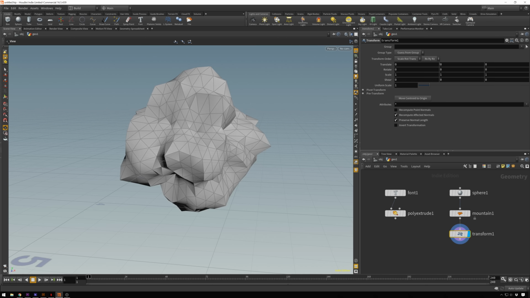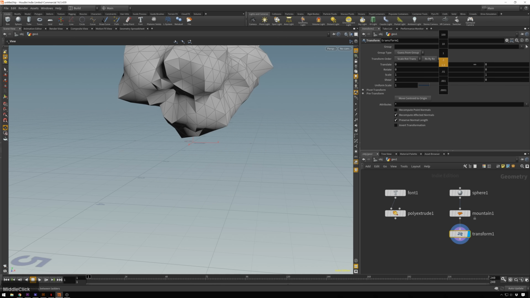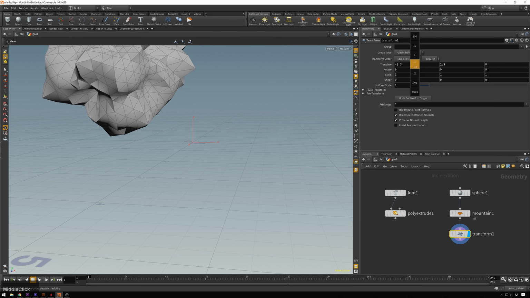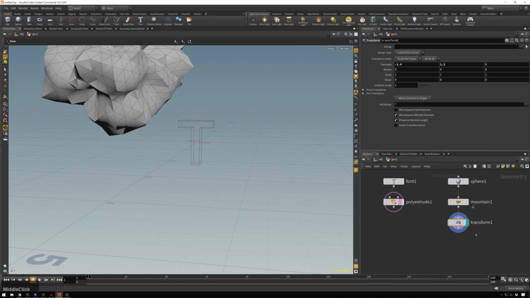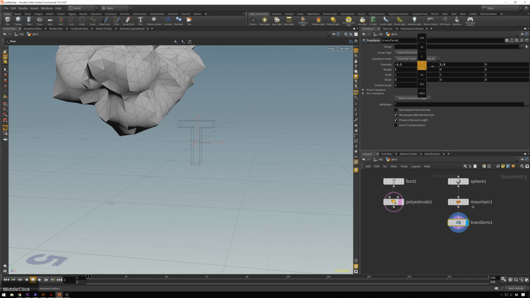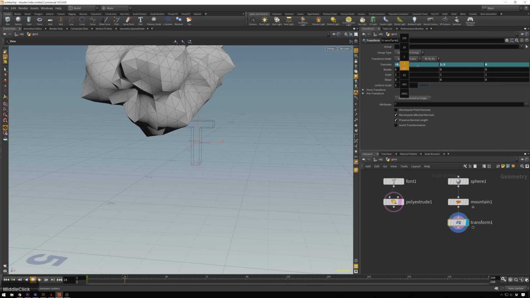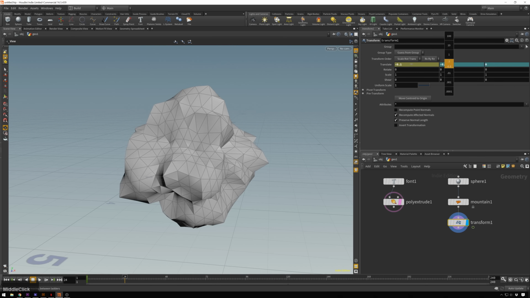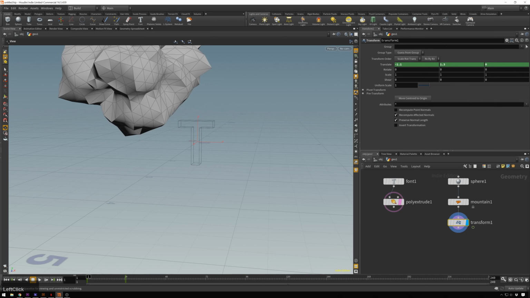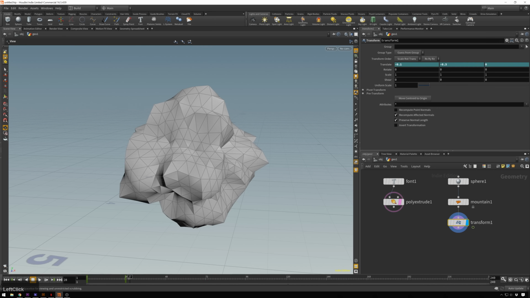Shift enter, and we can move this up and to the side, and we'll template this guy so we can see where our T is, and move this in a little bit closer. I'm holding down middle, clicking and dragging in order to get these sort of values, and I will alt click on these values to set a keyframe, and I will animate this through. We'll go to about a second, so 24 frames, and we'll move this over and down until it's all the way encompassing our object there. And we'll just go ahead and add some keyframes, and now you can see our rock thing moves into our text.